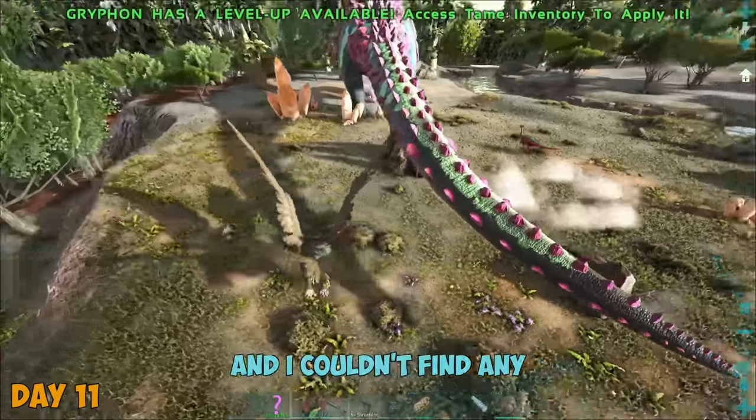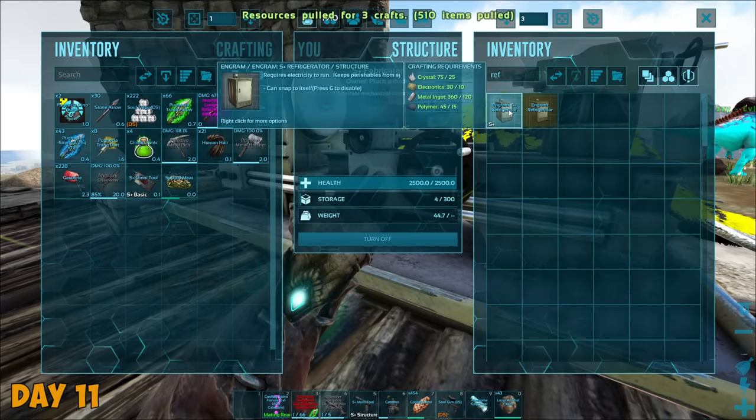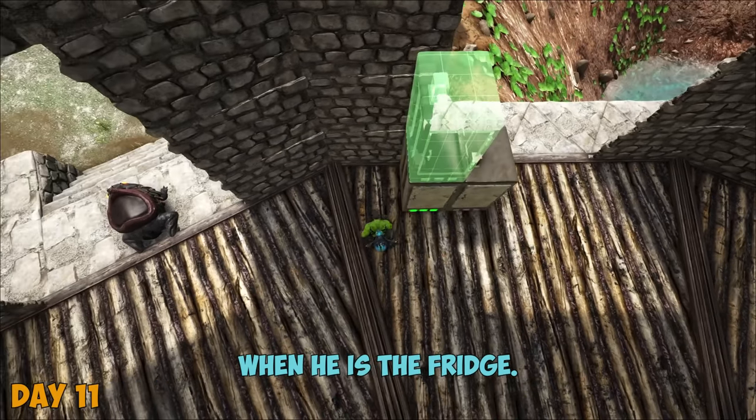I couldn't find any dung beetles, so I went back to base to make myself a fridge. I didn't want the turtle because it's gonna be kinda weird if the turtle is starting to eat everything when he is the fridge.